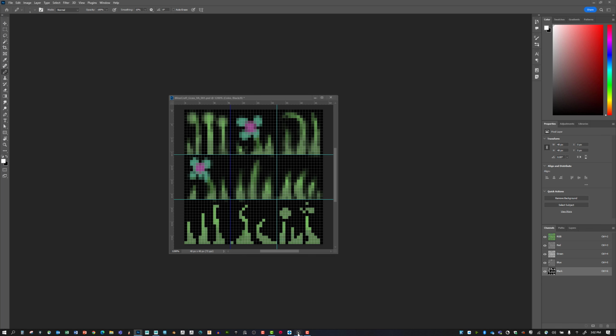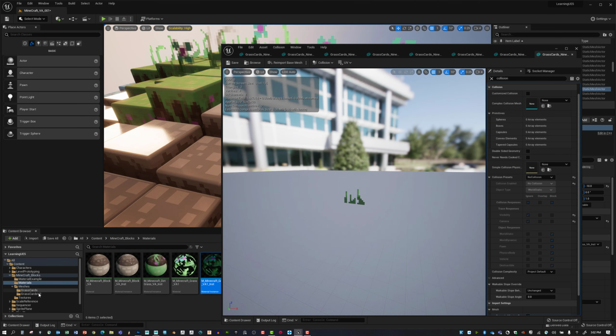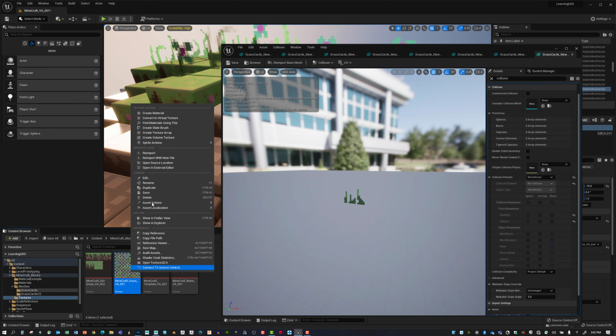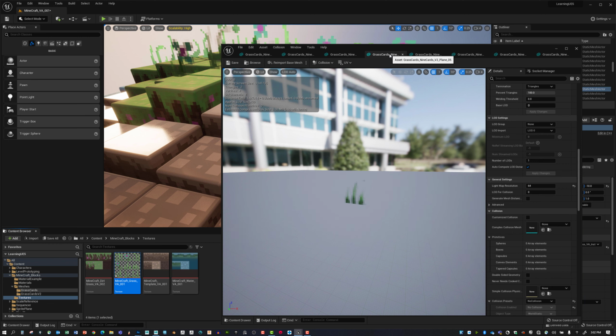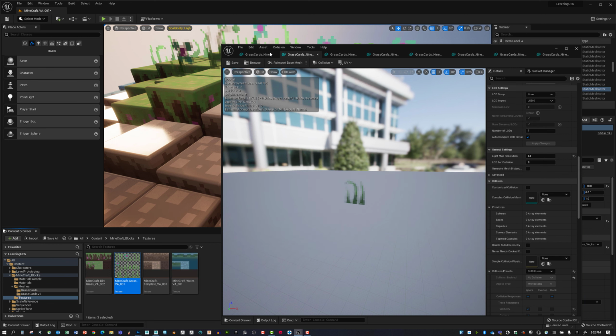And I've already got this in Unreal. And if I go to the textures area, so I made a folder for textures, and if I re-import that, we should be able to see some of those changes pop up. So you saw how I just drew with that little pencil brush, and you can see those changes come in over there like that. As I stopped the video, I went through and I filled in this material already with all the grass cards and set all the collision to none on those. And you can see here's the various versions that we have.